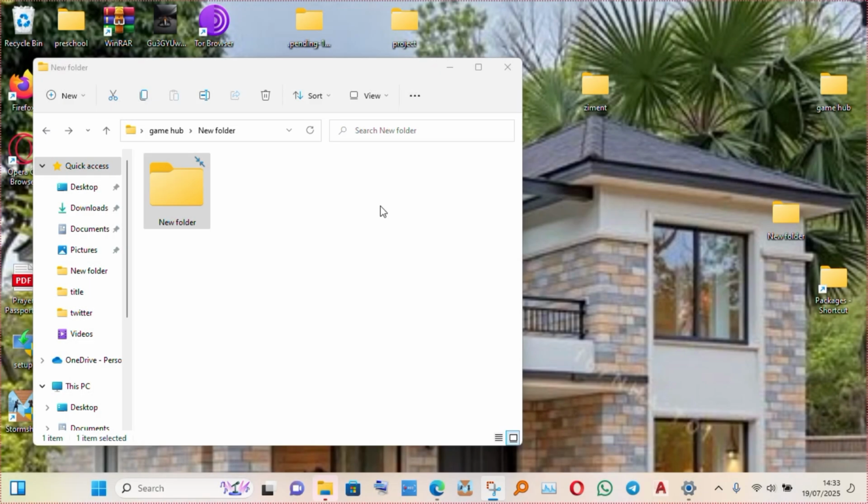Today we want to look at how to remove this blue double arrow overlay which you can find on your folder. If you can see those arrows on your folder or file, it means that the file has been compressed. This compression is usually enabled in the NTFS compression for that file system, but it is very easy to remove there. So today we're going to look at one way to remove them.